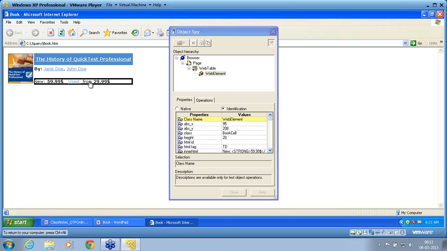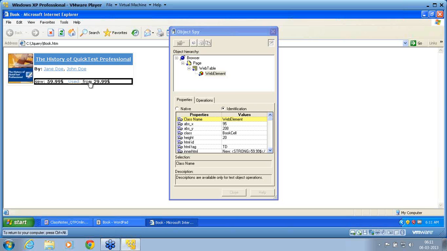Assume that you have a situation where you have multiple images like this. Each image has this kind of price, 59.9 etc. You have a price for each of the images.